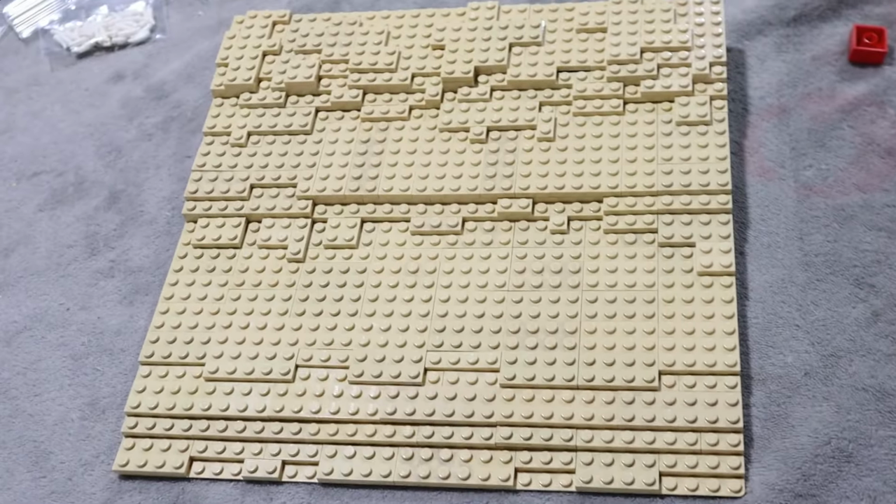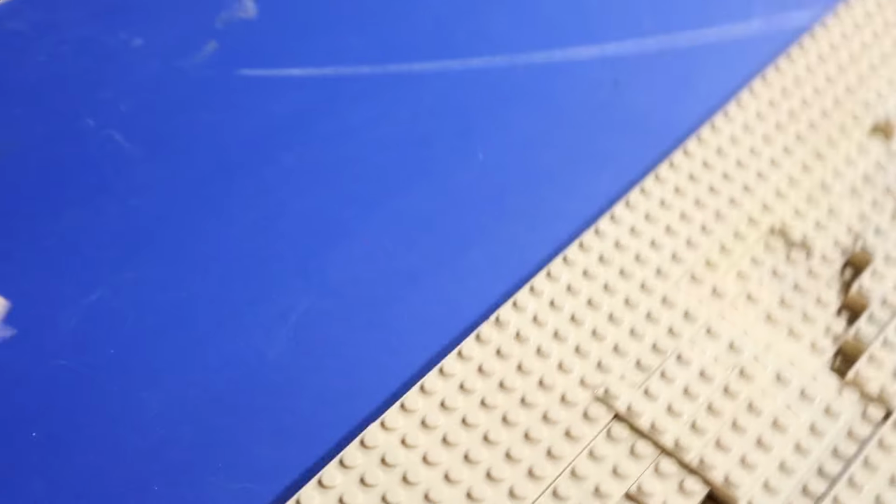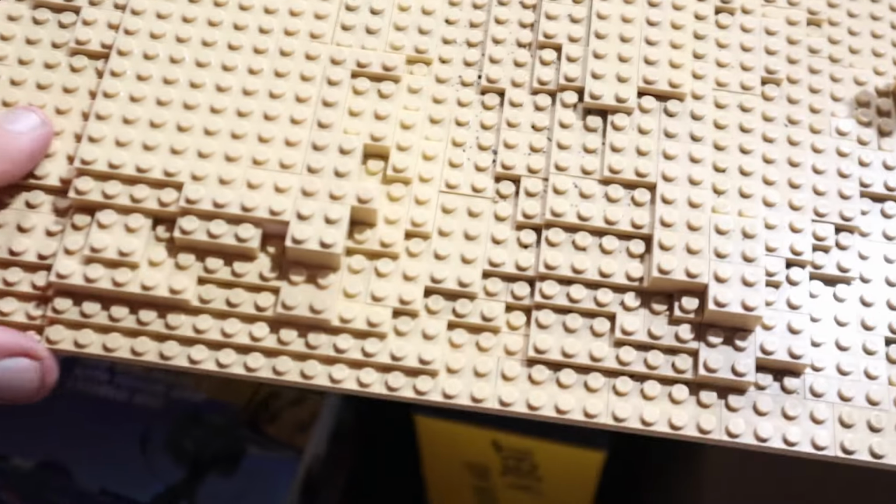Here's the outer plate that leads to the Sarlacc Pit. Let's go put this guy back on Tatooine. All right, here we go. Slide our plate right in. Ooh, look at that. Modularity.